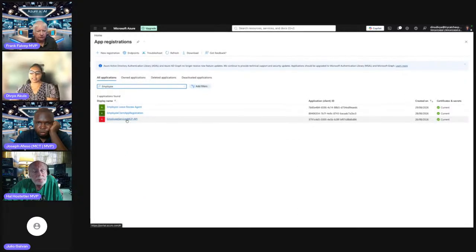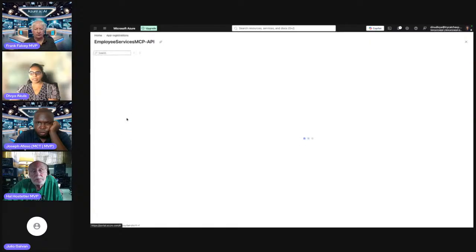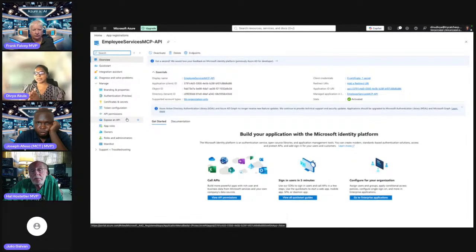The first app registration is with respect to the MCP. The MCP service is already exposed, so I'm configuring this app registration so that whether it's a user, another client application, or another service, it has to authenticate and request via the employee services MCP.